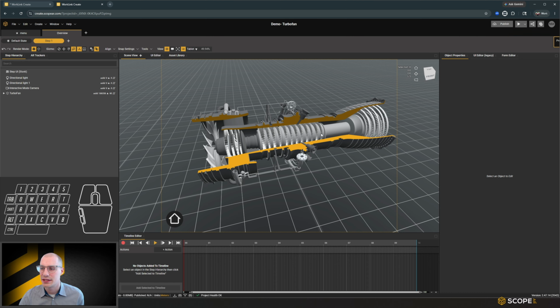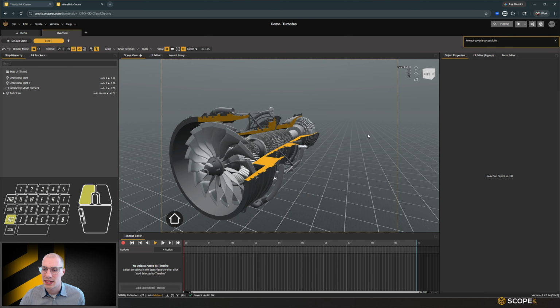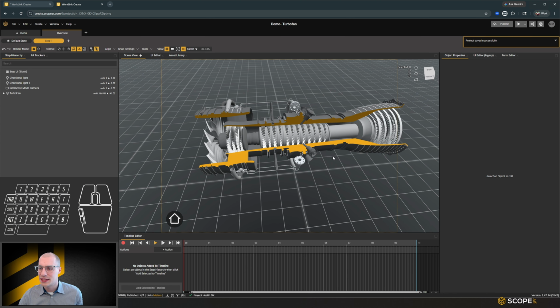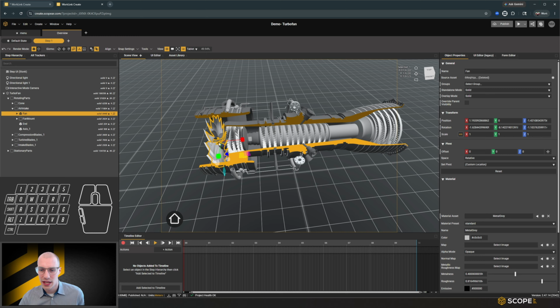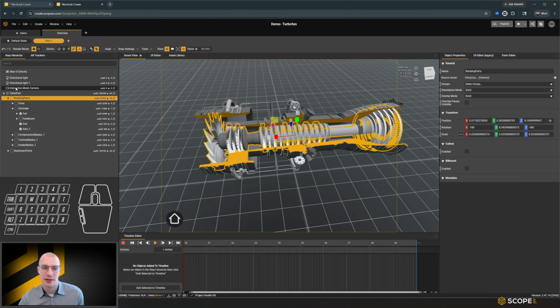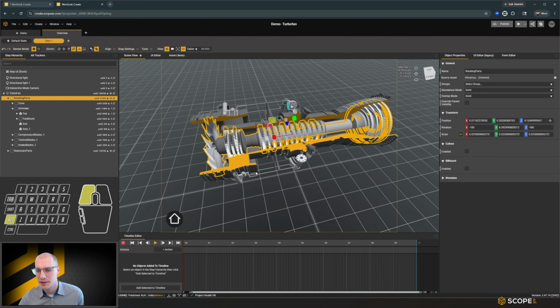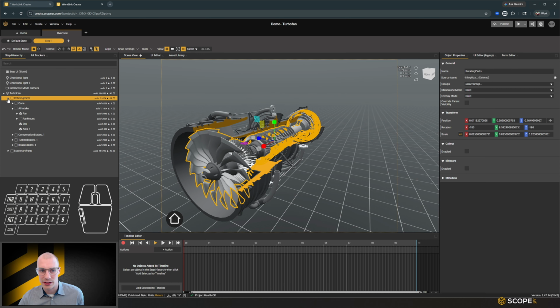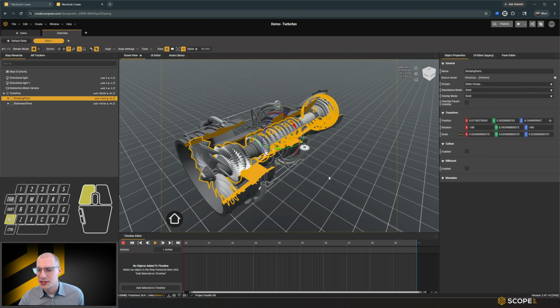I'm just going to go ahead and hit confirm on that autosave here to make sure it stays out of our way. So I'm going to begin by making the rotating parts continuously rotate. That'll give us an opportunity to start talking about animations. Then we'll go in and add that other content as well. If I start selecting in here, I can now see in my step hierarchy, there's a category for all rotating parts, and I can select that all at once and then be ready to animate with it. So we know we're going to want it to rotate, so I'm going to pre-select my rotation gizmo.